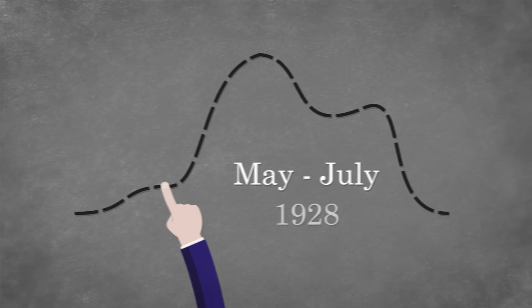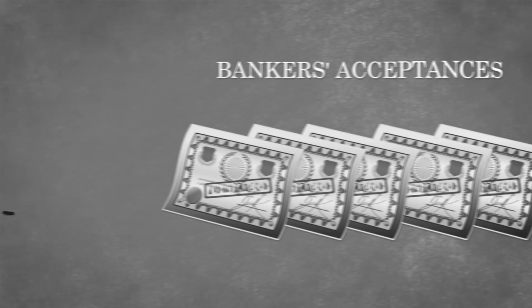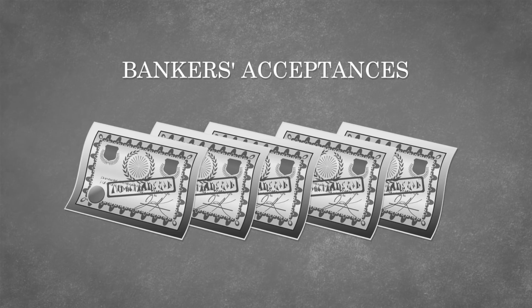Later, however, the Fed was forced to buy a large number of bankers' acceptances, to which it had previously committed. Thus, at the end of the year, the money supply reached the highest level since the inflation began. From this moment onward, the money supply practically ceased to grow. In 1929, its growth was negligible.